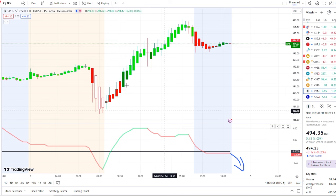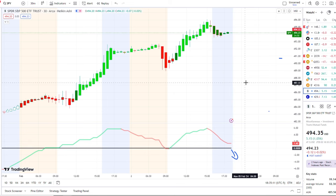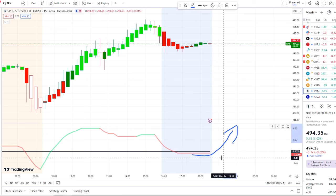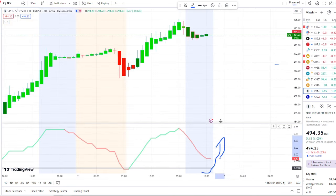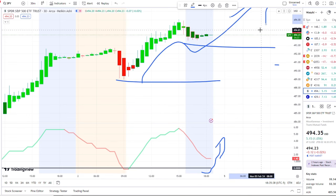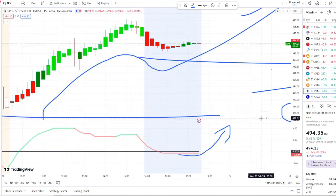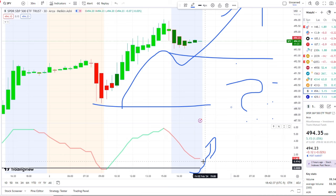If these outflows continue lower and bring that weakness over into the 30-minute with bear indicators starting to pop up, the first support is 492, then below that is 489, and then I'll be watching the 475 area. To the upside, it's going to be crucial — and this is something I'm watching very closely going into next week — for these inflows to pick back up, switch to green, and pull up the 30-minute switching to green as well, continuing the staircase effect and justifying that move with bull indicators and inflows dominating. The first resistance is the recent high of 496, then I'll be watching the 498 area, and above that comes the 500 level. I look forward to seeing your thoughts in the comments — do you think 500 will hit? As always, thank you so much for watching and let's make some money.